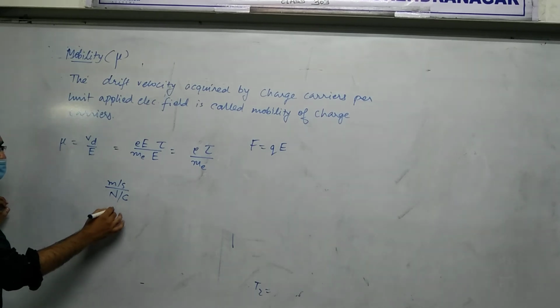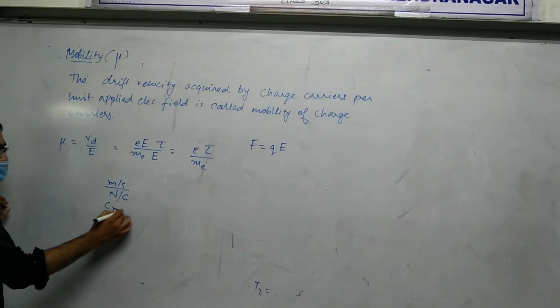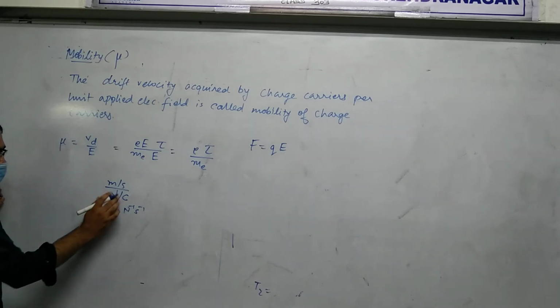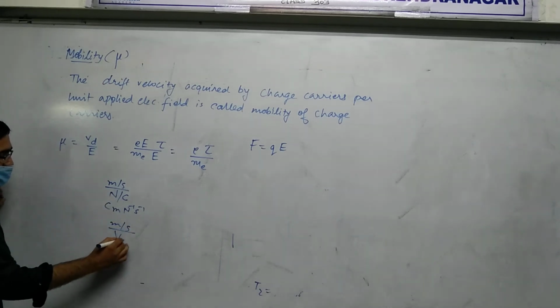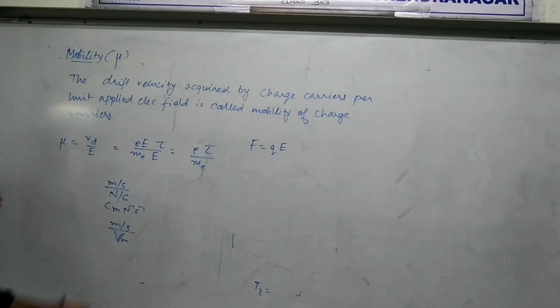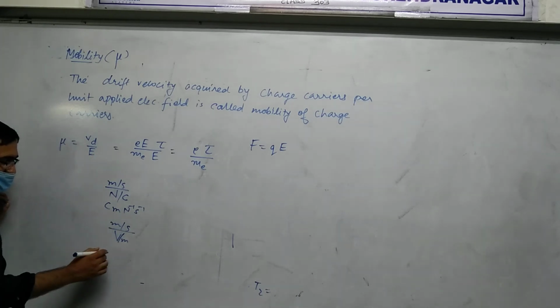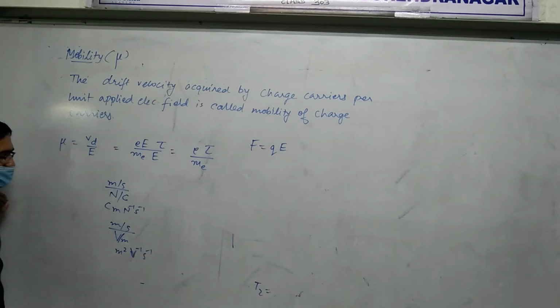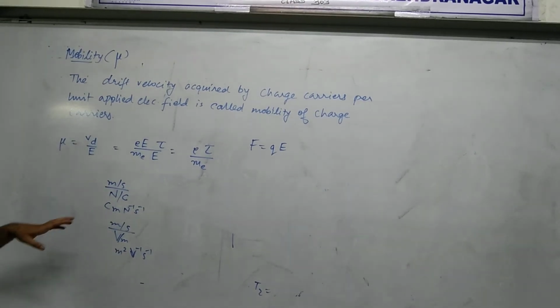What do you get? Meter into coulomb, coulomb meter upon Newton second. Complicated. Another way to write it: instead of Newton per coulomb, it is volt into meter. Do you remember? No, volt per meter. Do you remember electric field? Another unit is volt per meter. We will study this in the second chapter. So if you simplify, what happens? Meter square volt per second. Did you get that? This is still not enough. We'll talk about electric field.